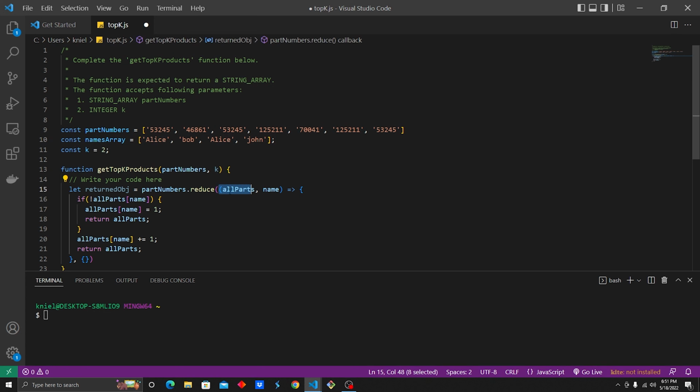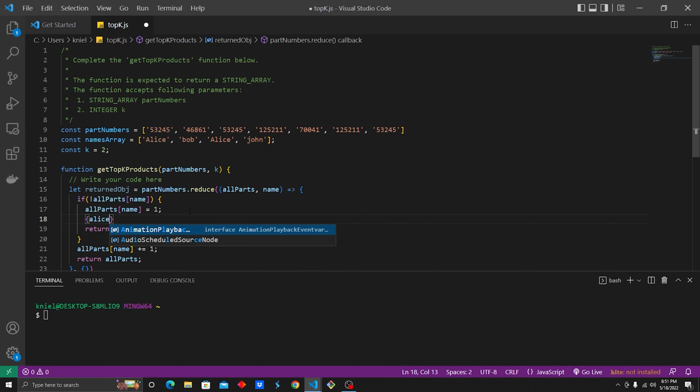Since we have an empty object at the first index, we are going to create Alice with a value of 1. Okay, and then now we're going to go to the next index, which is Bob. So then we're going to now have an object that's going to be Bob with a value of 1.